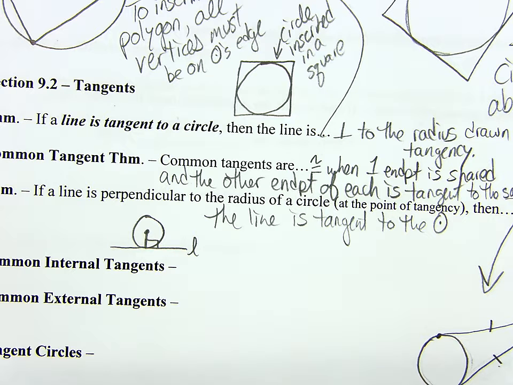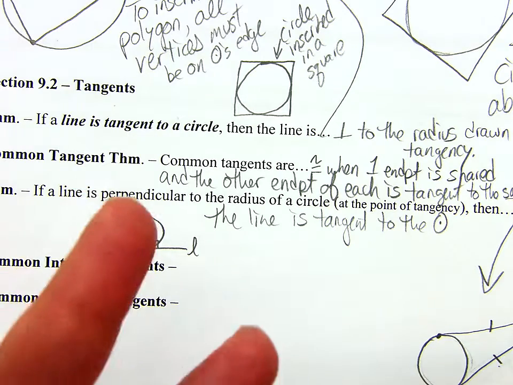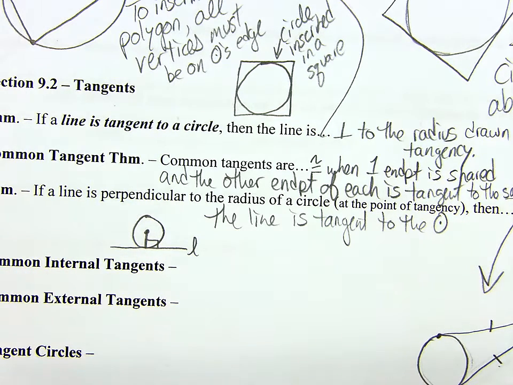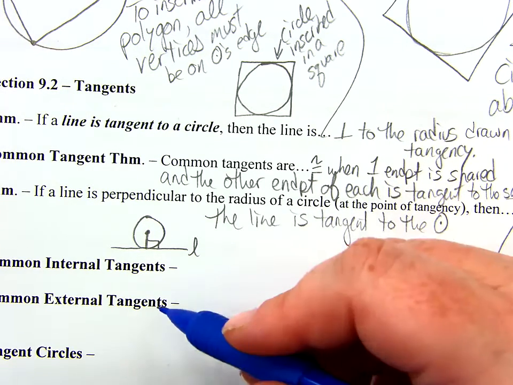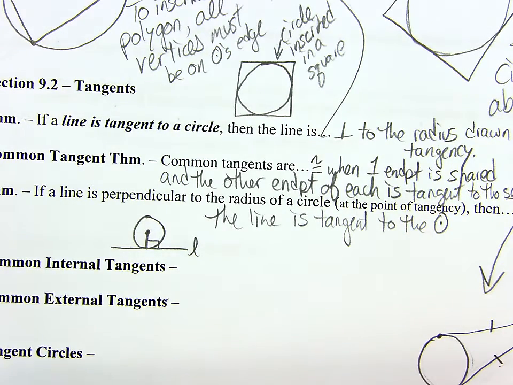And then we have two different types of common tangents. You have a common internal and a common external. So let's think about what this is even saying. If I have two circles, how could I have a common tangent line? It's just a line that's going to be tangent to two circles. So imagine the floor and two bowling balls on the floor. The floor would be a common tangent to those two circles, two bowling balls. So that would actually be a common external tangent, that example I just gave you.